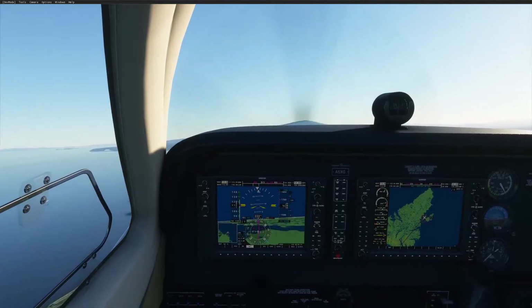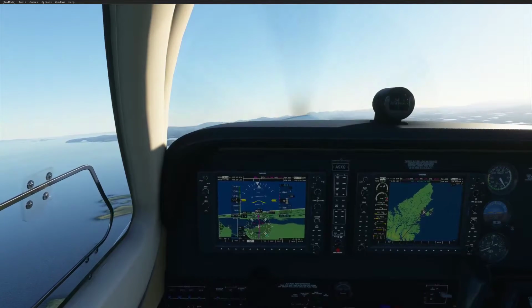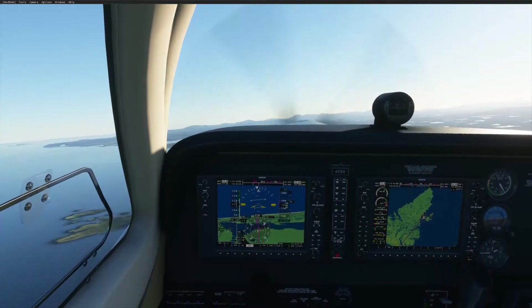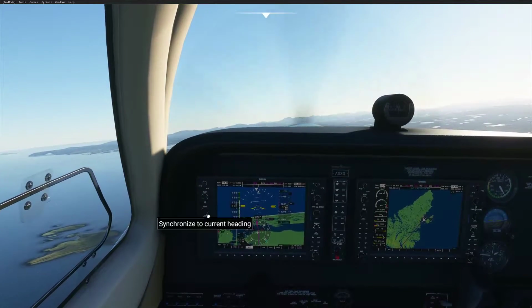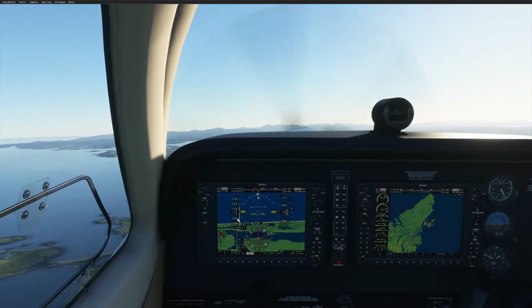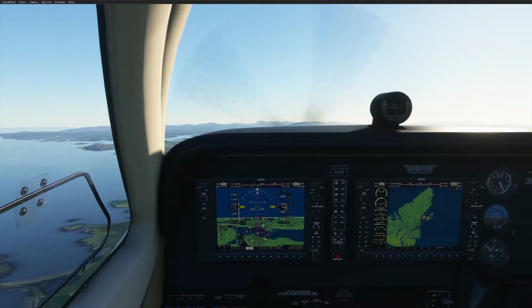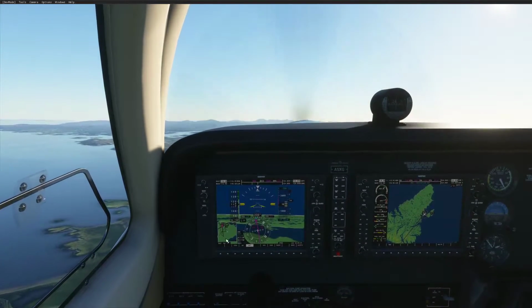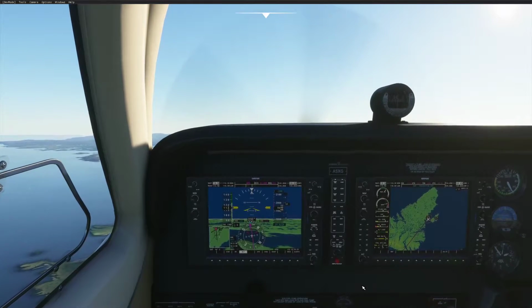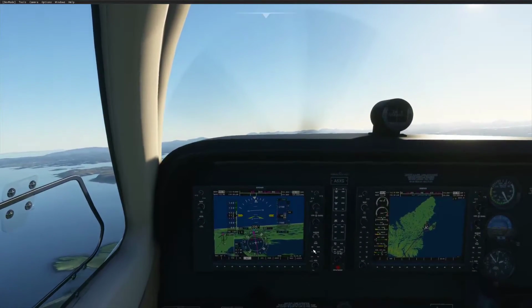Climbing still very nicely. In fact, we're almost on track now, so I'm actually quite tempted just to turn the autopilot on. Before I do that, let's sync the heading. Now let's engage the autopilot, and it'll just hold your current pitch and keep your wings level. Gives you kind of time to think. Now, we can engage nav mode, which we may as well do, since we're nearly on course anyway. And we'll keep climbing.